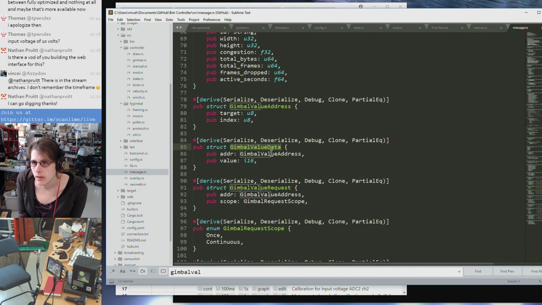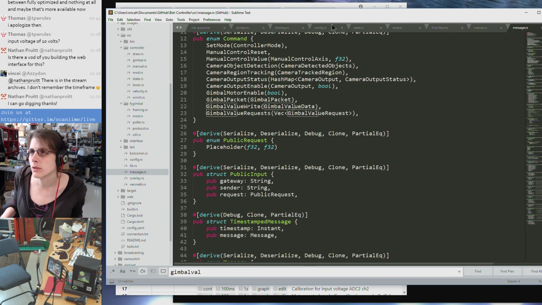So maybe I have... I could allow slots to be none, so I could have an option I16 in there. I could have a vector of option I16. Which would be really easy to use from the JavaScript side. It would look a little bit weird from Rust, but what would that look like?